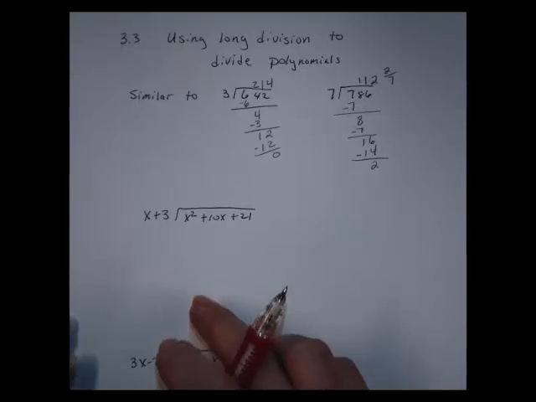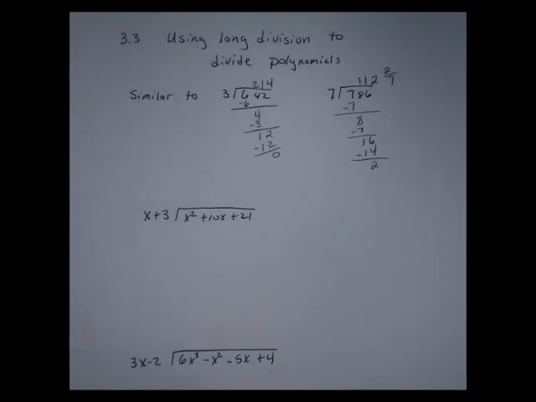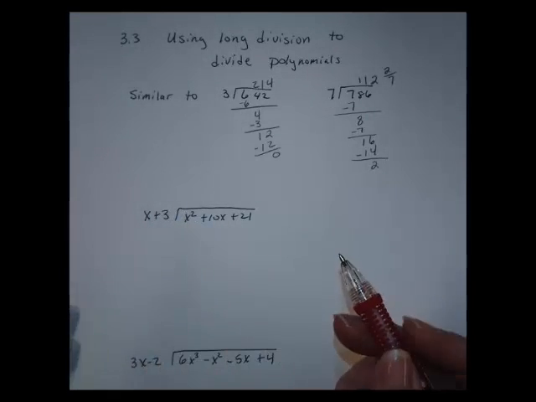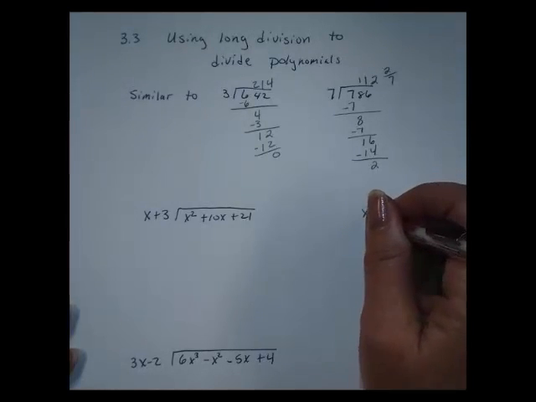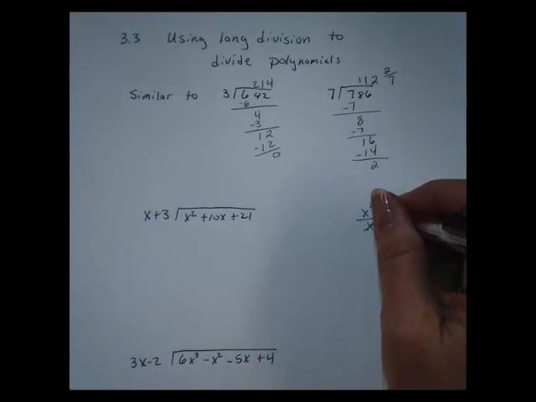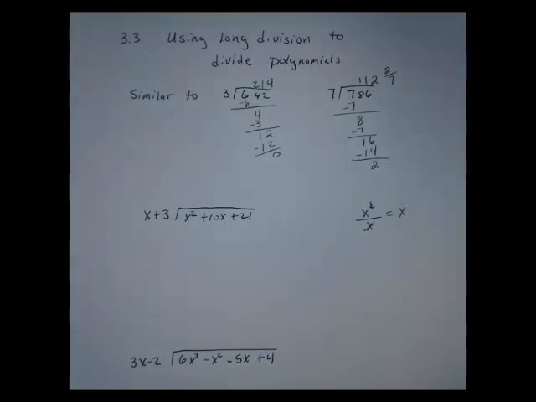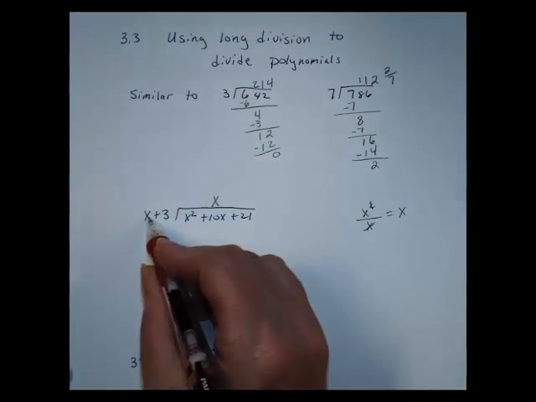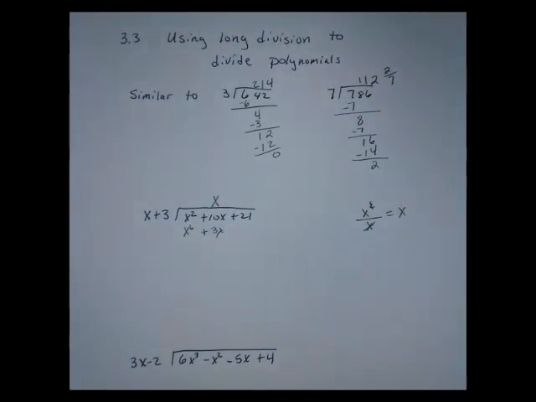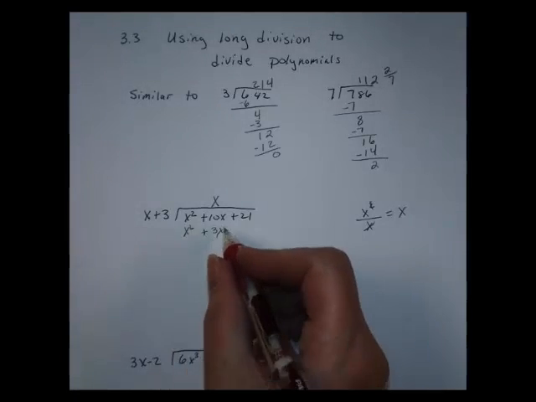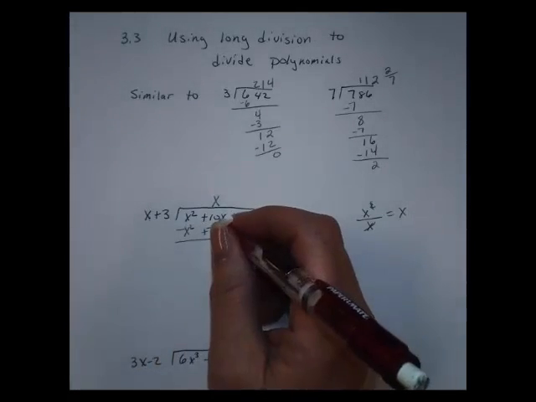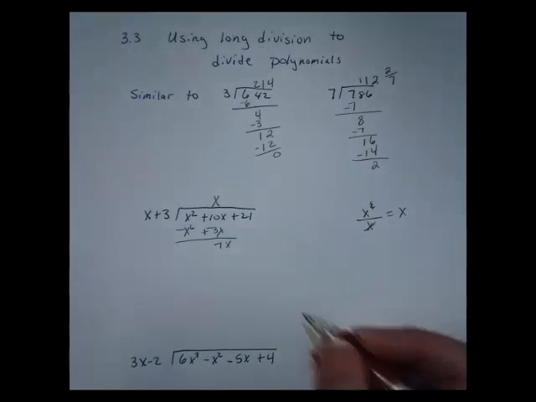Well, the same thing happens in our long division. The harder part is figuring out what we're going to multiply by. So if I need to divide x into x squared, to figure out what I'm multiplying by, I'm going to bring it over here and take my x squared and divide it by my x. Well, we know that cancels our exponent, so now we have x to a degree of 1. So now I've got x times x is x squared. x times 3 is plus 3x. So that gets us to this point, and we're going to draw the line and change both signs just like we did before. So the x squareds will cancel, and 10x minus 3x will be 7x.